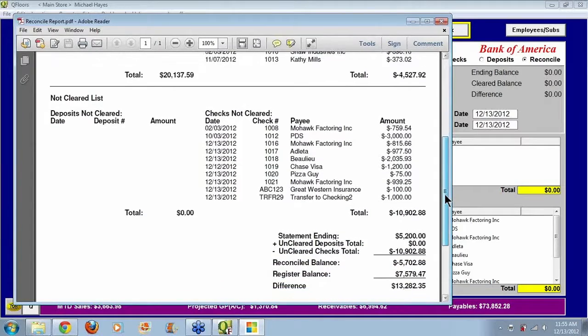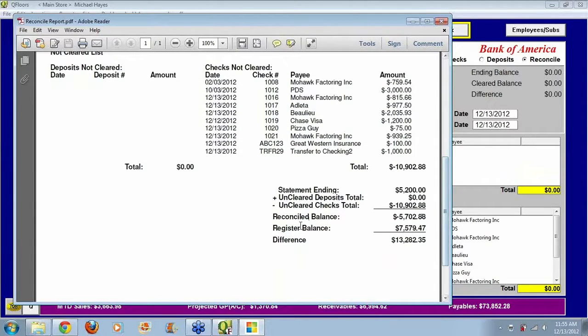The last page of the report comes up with a different difference. The difference on screen during the reconciliation process is just a difference between, as I pointed out, the beginning statement balance and everything that cleared, to get to the ending balance. If there's a difference when you're doing that, then there's something missing, or there's something you should have checked that you didn't, or vice versa.